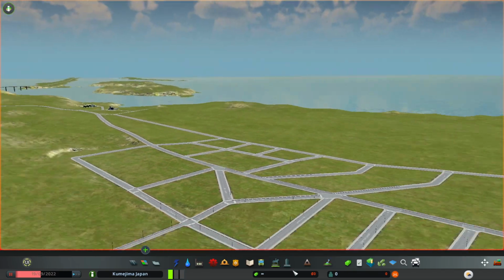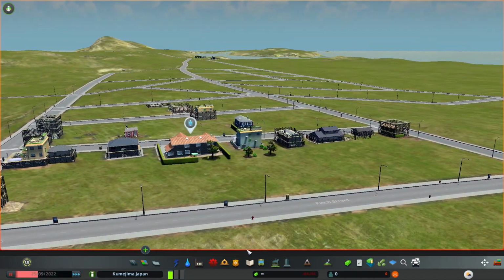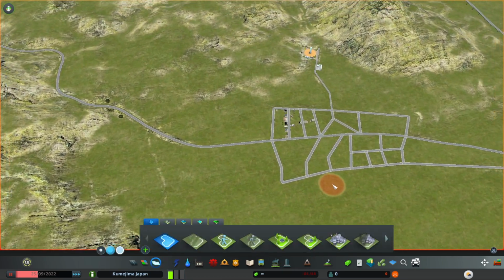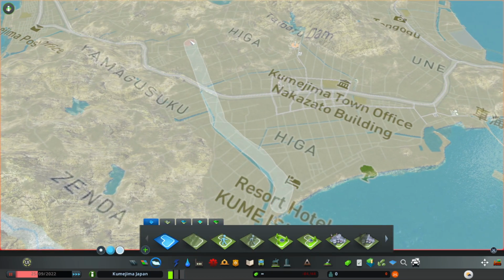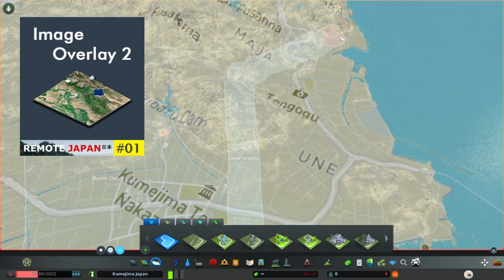If you allow some houses to come in, you'll see that we have a mix of the regular game's houses and the Japanese houses, because we didn't put the district around it. The image you're looking at is an OpenStreetMap image, and I'm using the Overlay Image 2 mod to put those in.